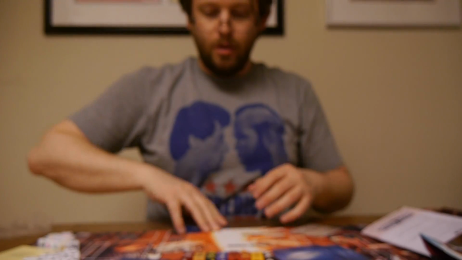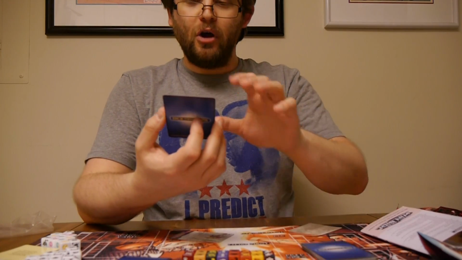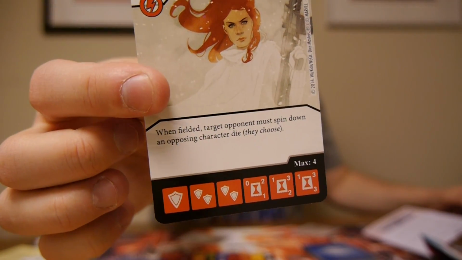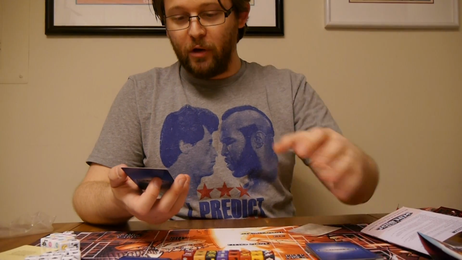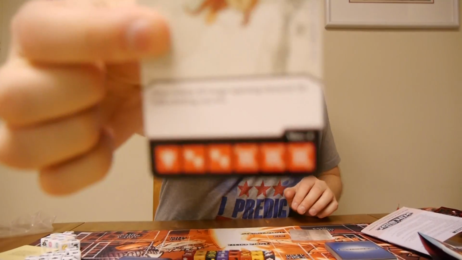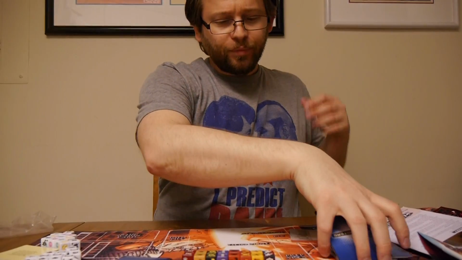Next up, we've got Graduate of the Red Room. When fielded, target opponent must spin down an opposing character die they choose. And finally, when fielded, KO target opposing character die with a fielding cost of 0. This one's a 3, so basically getting rid of a lot of sidekicks or some of the more pain-in-the-ass character dice out there that cost nothing. I can see that one getting some use in the game.